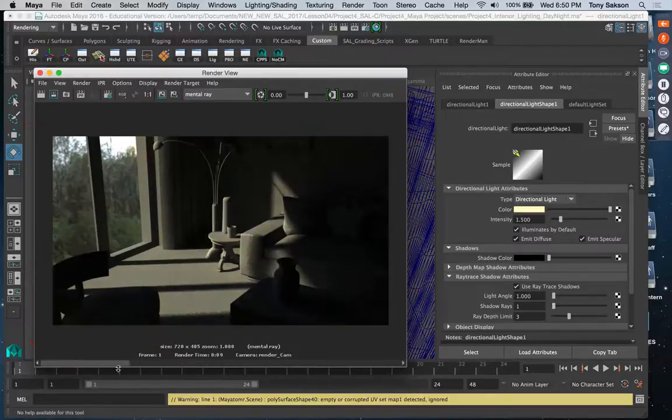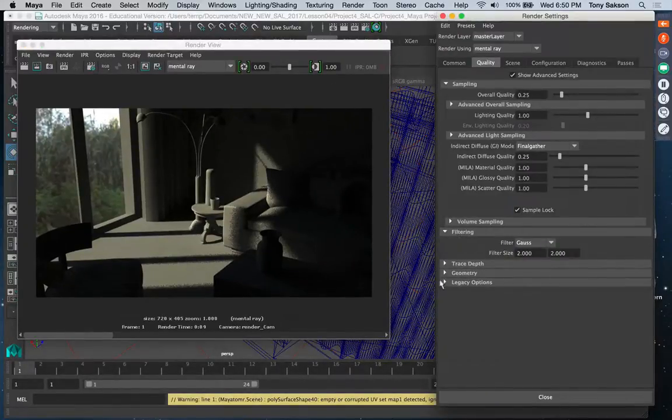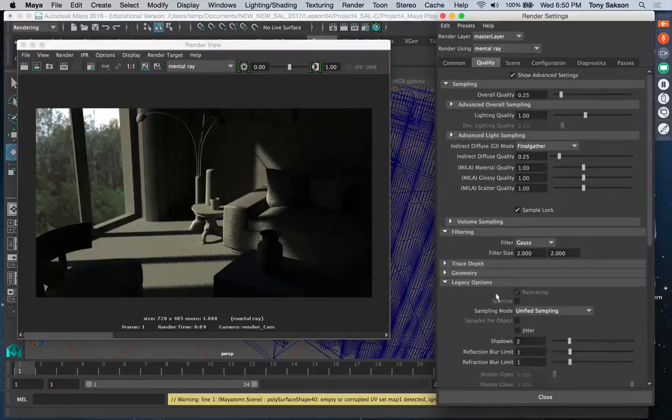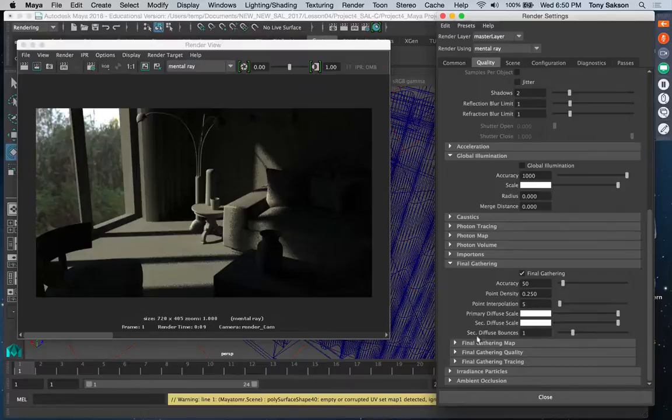Now, one thing you also want to check out while you're working on this is go into your render settings, go down under legacy options, go down under final gathering and make sure you have at least one secondary diffuse bounce down here.